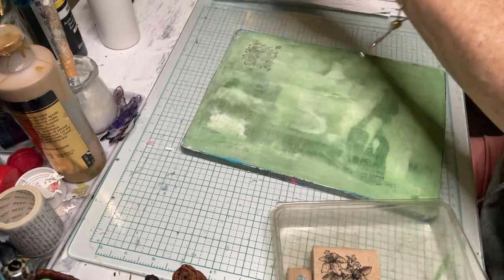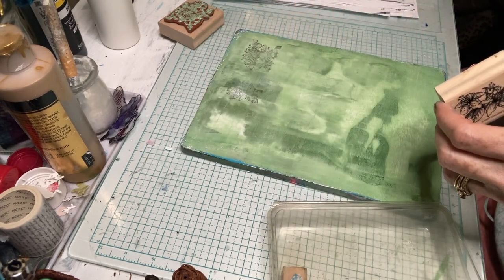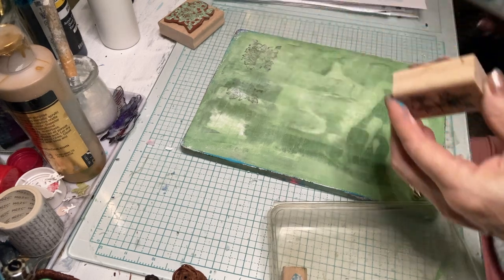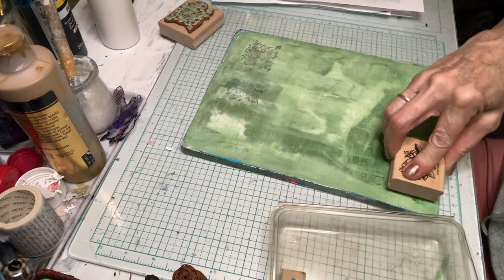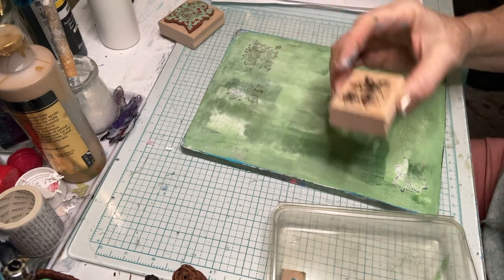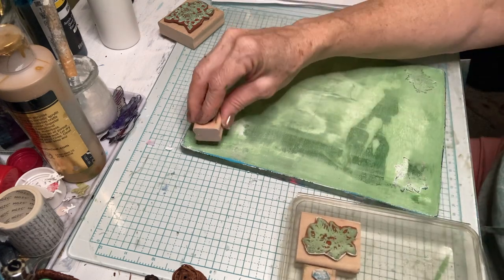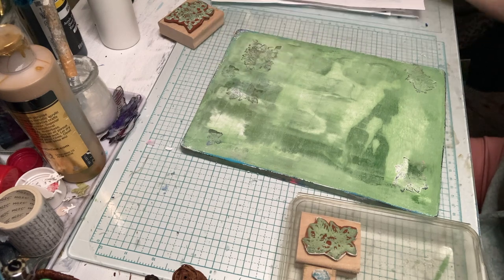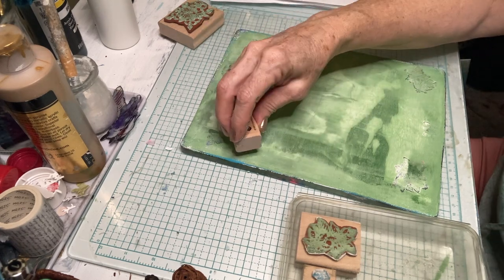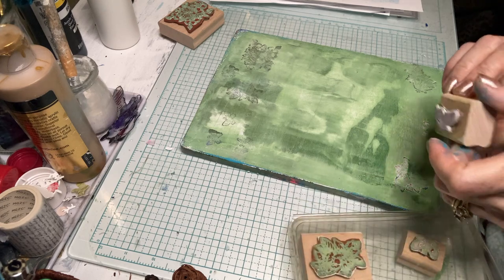All right. So I'm just going to use some stamps. These. This is a little flower. And these are from Stampin' Up. My sister used to make cards and she was selling these. And I bought them from her, not knowing exactly what I was gonna do with them, but probably cringing, and so are all the rest of you Stampin' Up folks.